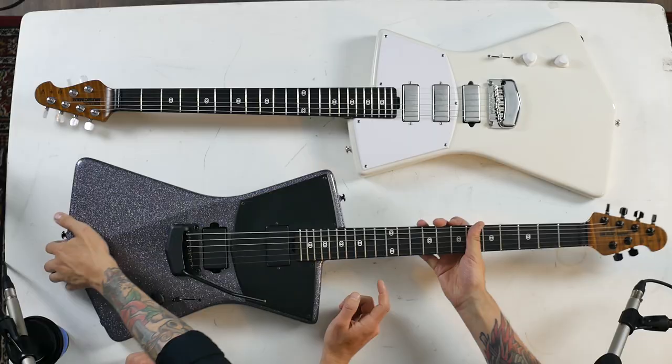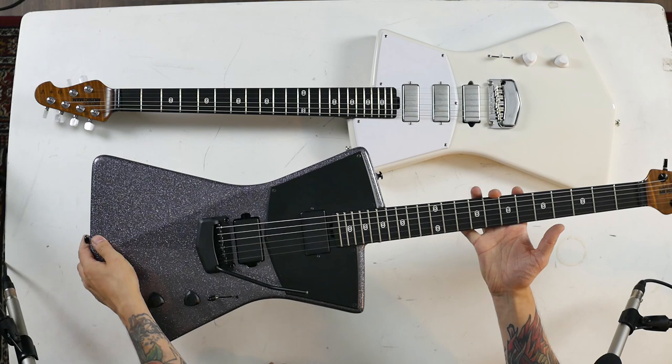The other cool thing that's changed is originally when these came out they all had solid rosewood necks. As if you could improve on that, they've now gone for ebony necks. No, roasted maple. No, ebony board. Yeah, but a roasted maple neck, which is just the most ridiculous looking thing ever.